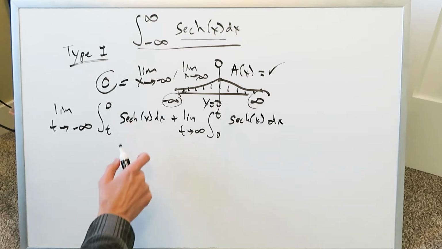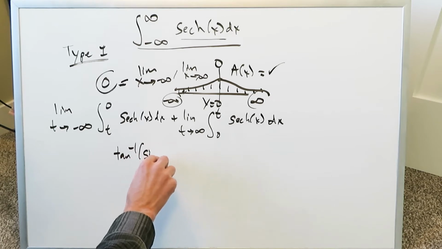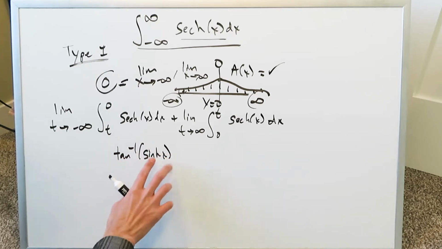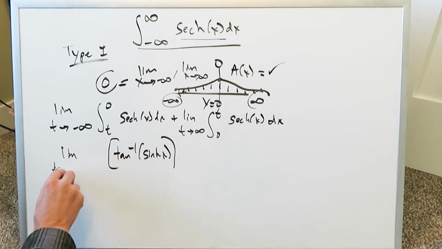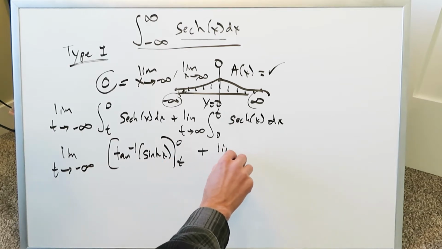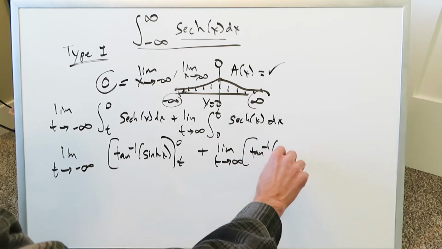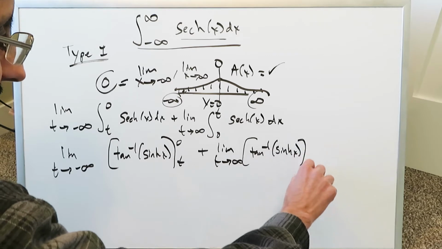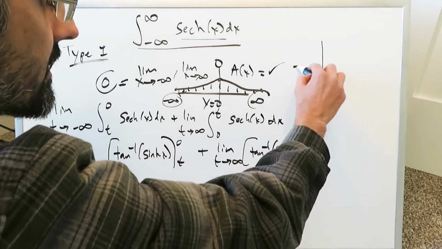When you look at the antiderivative of hyperbolic secant, it's a very interesting one. It's inverse tan of sinh x. Inverse tan of hyperbolic sine. That's your antiderivative that you have from this function right over here. And then you're looking at it from 0 to t, and then of course you have this part, limit as t approaches infinity. You have again this inverse tan of hyperbolic sine, that's your function, and then you're going from 0 up to t. Now the best way to put in these upper and lower limits, and the difference of the two, is by means of a graph. You can do everything with a calculator. I'll do it with a graph.